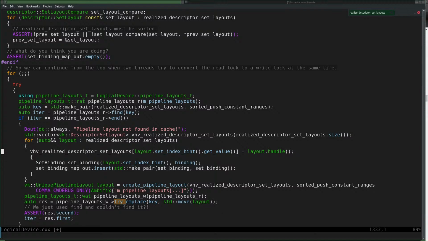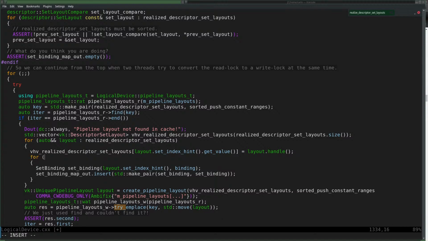Yeah, I still need my binding, so I need to run over something and then get my binding. How do I do that? What do I run over? All the bindings, right? It's just all the bindings and layout.